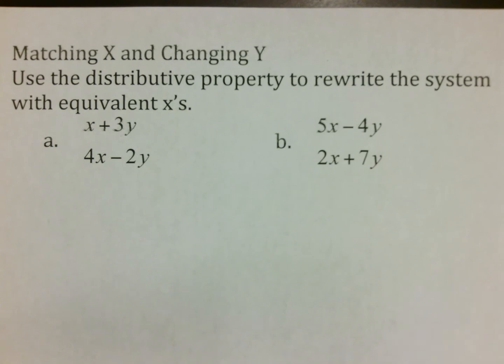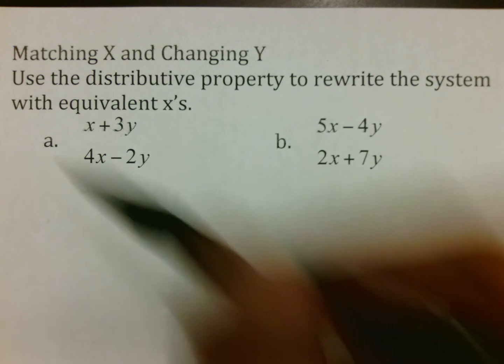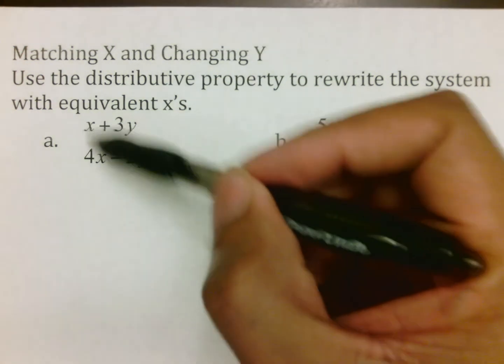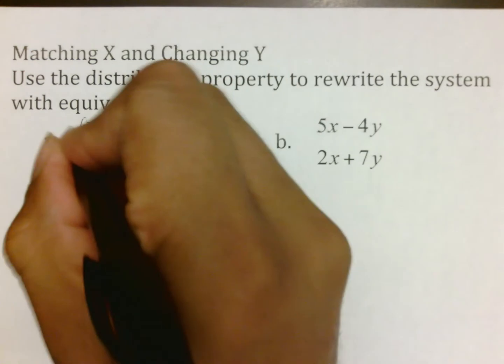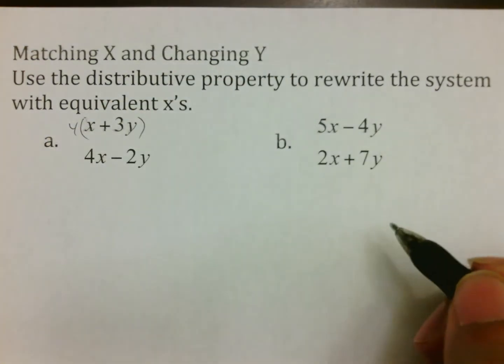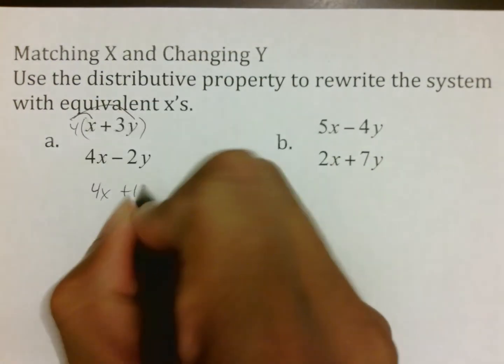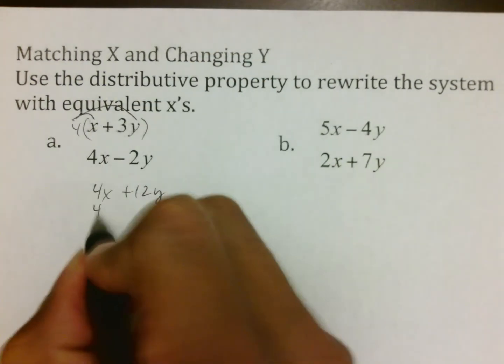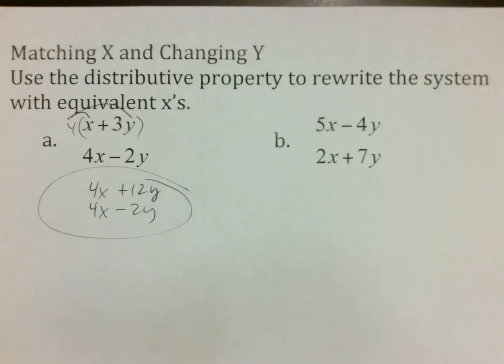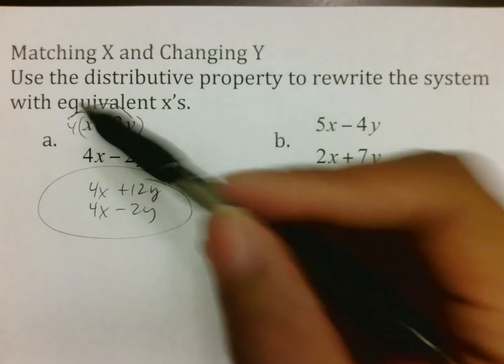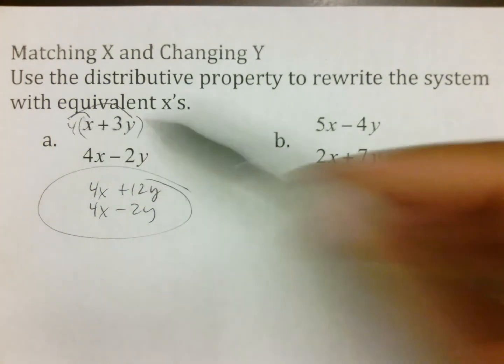The next step, again, building on this skill. It's still the same skill no matter what in everything we're doing to start out. It's just a matter of having more terms. Now, instead of just multiplying, we are actually going to use the distributive property. So again, focus only on the x's. X and 4x means that this x needs to be multiplied by 4, but notice I need everything in the parentheses. Now what I have to do is take 4 times x, which is 4x, plus 12y, and since that's already a 4x minus 2y, that is what the system would look like after that. All I did was find out what to multiply x by and multiplied everything by that number.